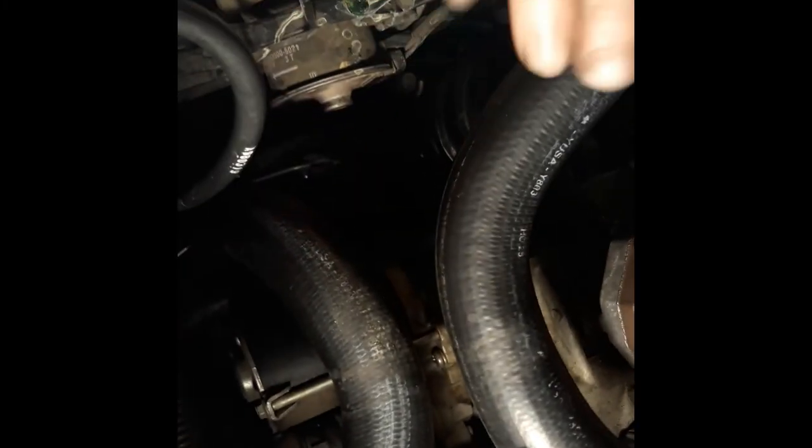Bottom radiator hose down in the slot in the area that it goes. There we go. Oh, no. It's pouring all over the place. Okay, pop right in. There we go, now it won't pour all over the place, okay?